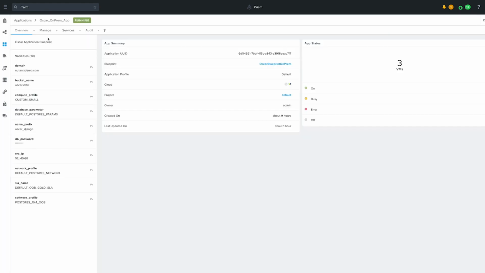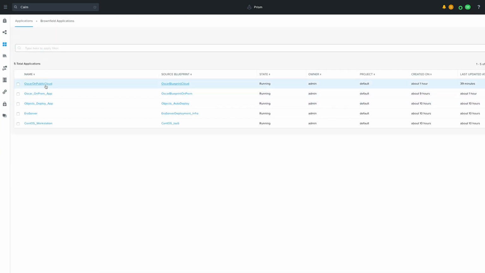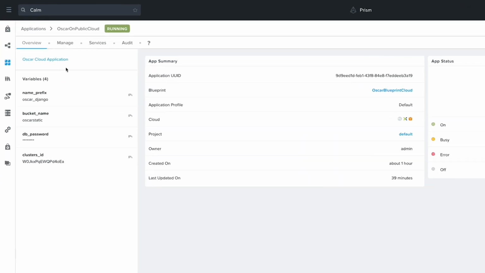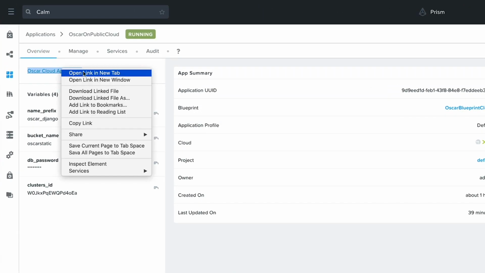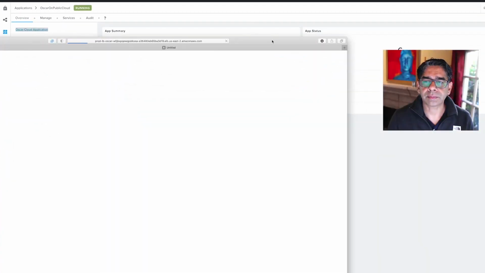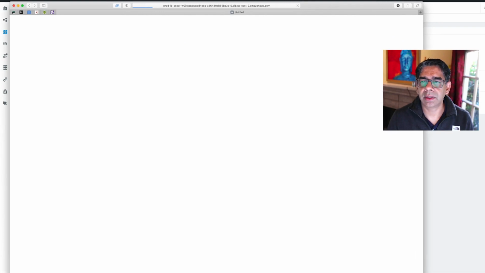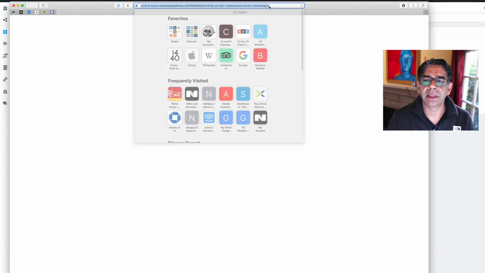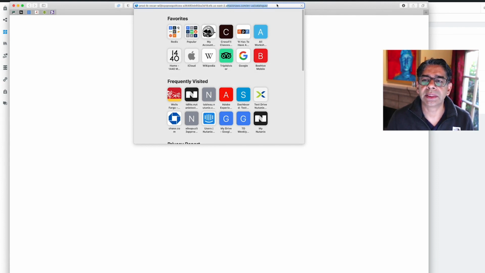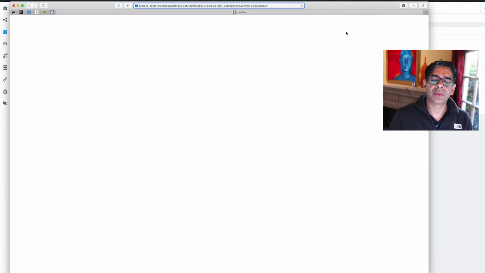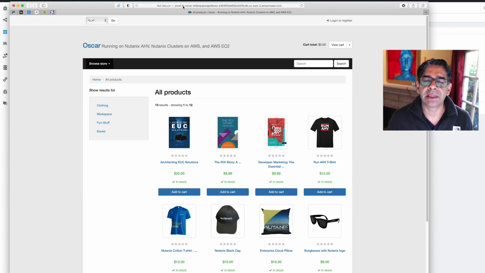But the end state, when I click on it, you would see, if I go back to the application and then go to the end state version of this, here's the link of that application now. So if I click in a new window, you should be able to see that now this application is running on an AWS URL. I have, of course, not attached an external IP to it because it's a demo, but you would see this is an application that has now expanded, or burst, to the cloud.